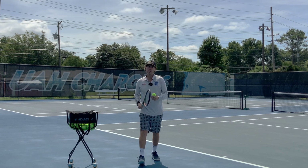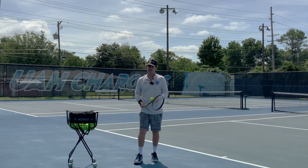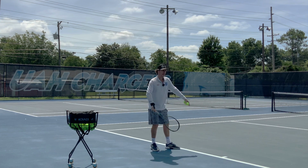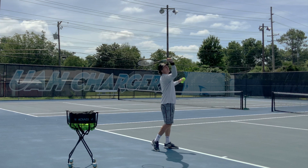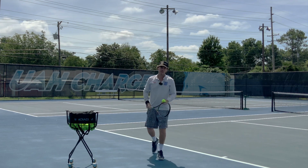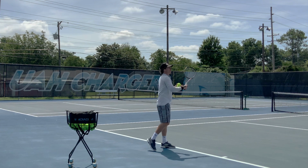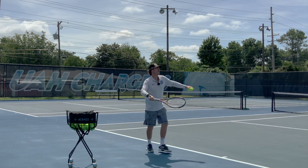So there'll be a lot of people out there that are using an Eastern grip. There'll be a lot of people that think they have a Continental grip, but they don't. They have an Eastern grip. And as they take the racket back and get into this trophy position, they'll open up the racket. To be honest, it makes total sense, because that's going to allow you to hit this ball a little bit cleaner if you're not at a really advanced level, because the racket is facing the ball.